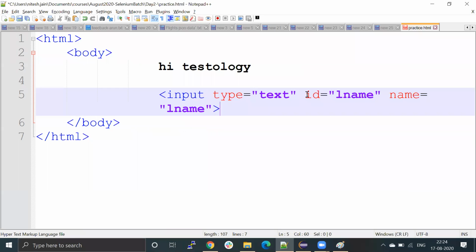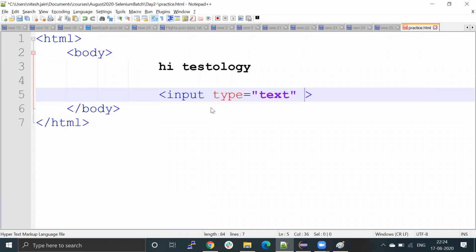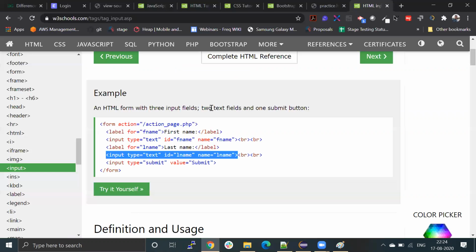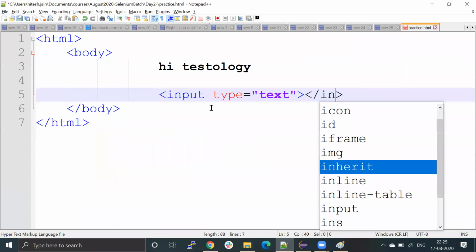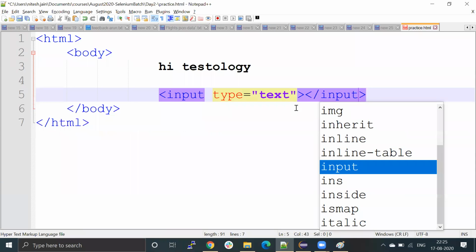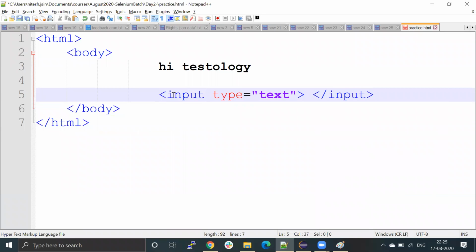I'm deleting everything else. Just this is sufficient. When we say input type equals text, it's sufficient. There is a rule that whatever tag you have will end at some point. So this is where I am starting.